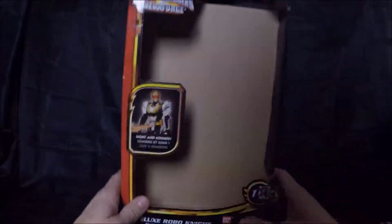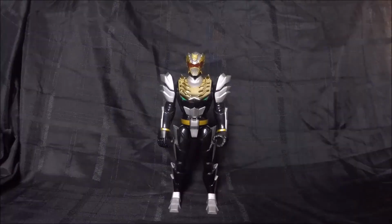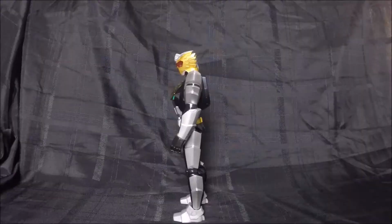I mean, based on the instructions, I'm imagining they're just cutting costs wherever they can, and that's fine because we get a great figure for a great price. So anyway, let's take a look at Robo Knight. Here he is from the front in all his Robo glory.